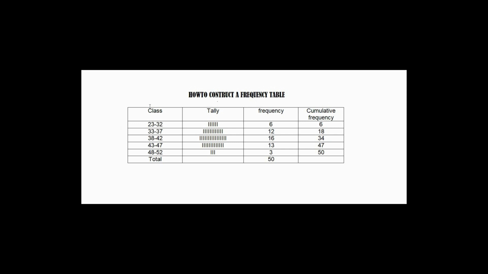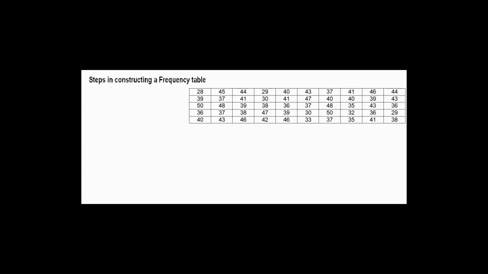In this lesson, we will learn how to do and classify the class column, and we will also learn how to do the tally column and the frequency column, and of course the cumulative frequency column. We will discuss it one by one. So we now have steps in constructing a frequency table, and we also have an example here. These are data given to create the frequency table. So we will use this data as an example.